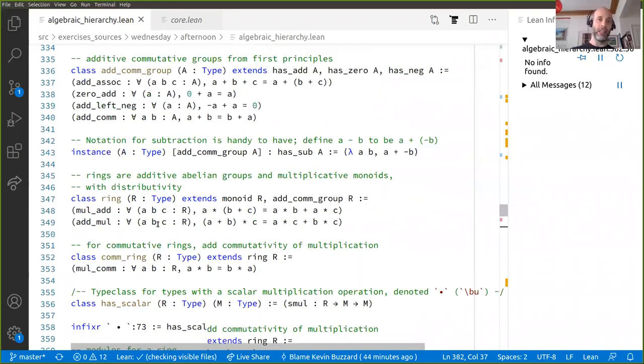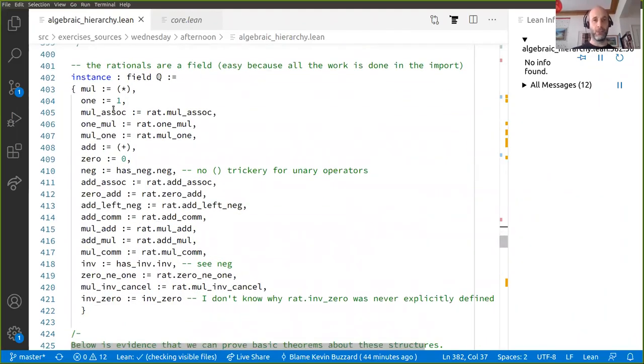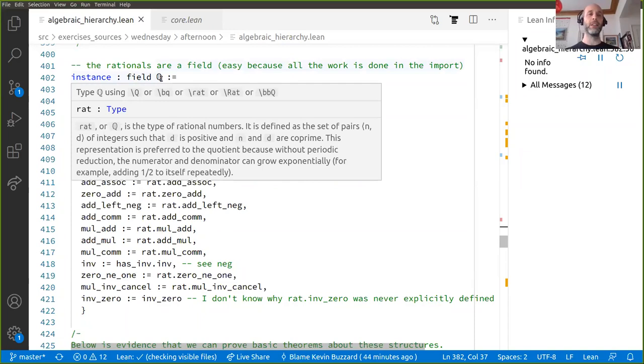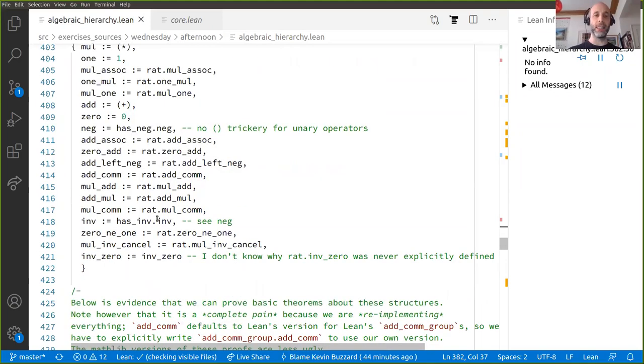So we've defined rings and fields and vector spaces and things like this. I'll prove to you that it works. I can make the rationals into a field. This is easy because the import at the top already made the rationals into a Lean field. And I now make them into a Lean for the curious mathematician field by just saying, oh yes, all the theorems have been proved already. You see, this field isn't Lean's. The rationals are already a field for Lean's version of field, and now I'm proving that they're a field for my version of a field, the field I just defined here. And the proof is easy.